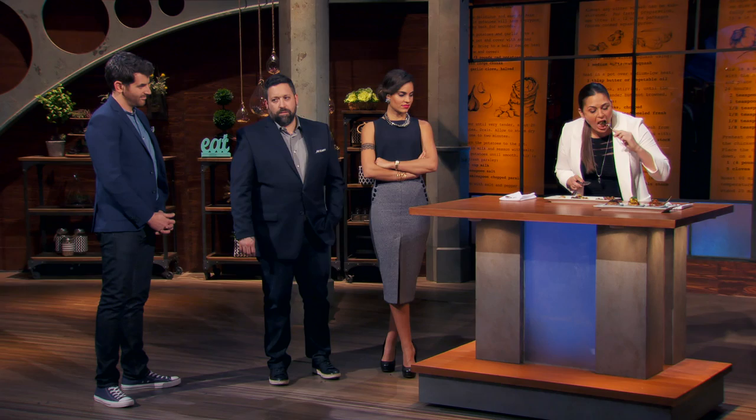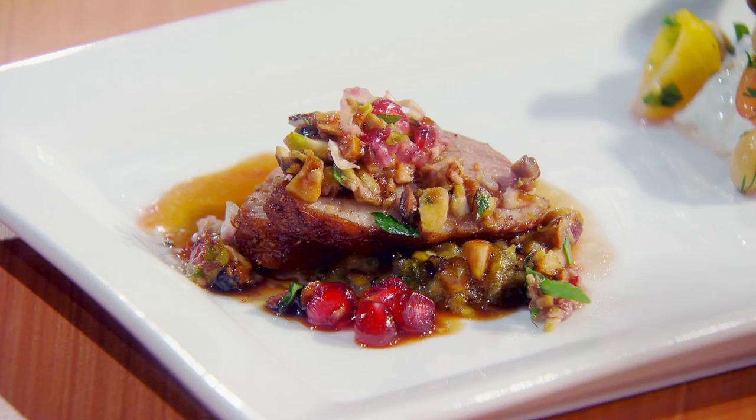Chef Antonia is digging into my meal. I'm most worried about my lamb chop because I think it's overdone, but I think I did a great job on the scallop. The pistachio puree at the bottom is delicious. Paired with the pomegranates, it's just the perfect combination of something creamy, nutty, and crisp. The duck, however, is not cooked properly. Duck breast should really be medium rare — this is more medium well. That being said, the duck is really well seasoned, and I think the balance of the dish in general is really beautiful.